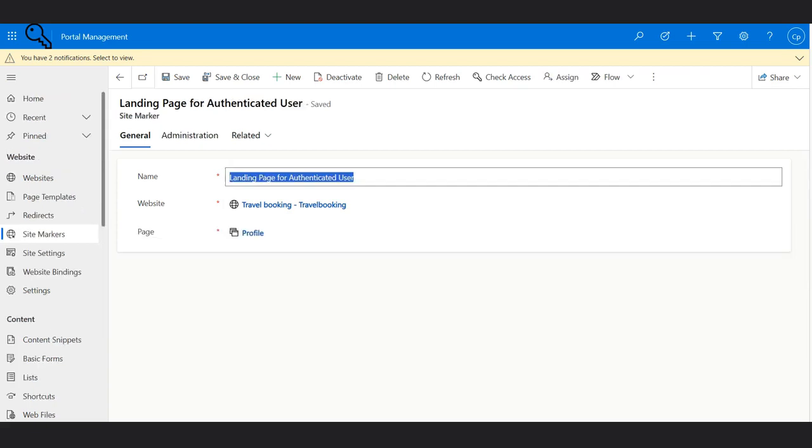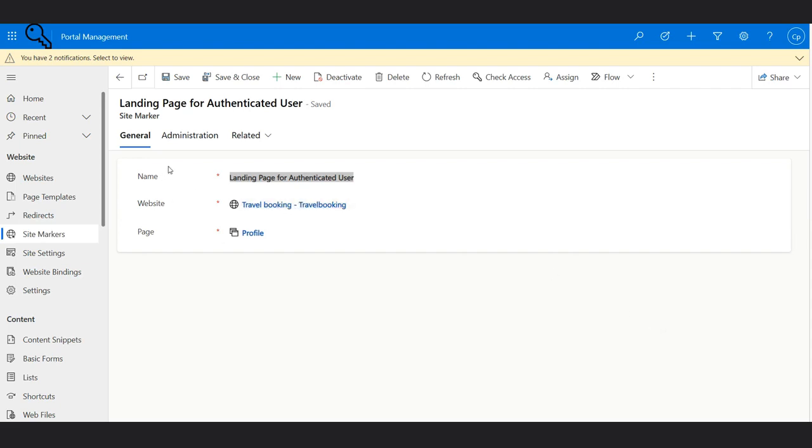Go to portal management; under website we have the site marker component. I took a new one and gave the name. Then specify values for the fields provided.